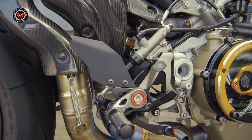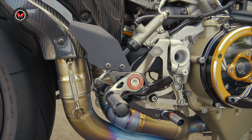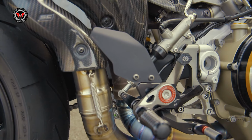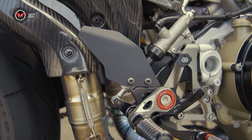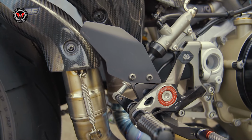And just when you thought I was going to go to the next thing, there is still a lot more that Gilles Tooling brings to the table regarding the adjustable rear set, guys. They do include the heel guard. It is not just a cheap, flimsy one. If you look closely here, this is a metal heel guard that is not going to bend or fold when you're applying pressure, when you're cornering.